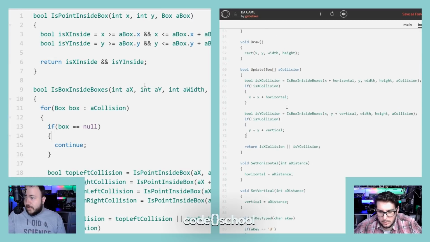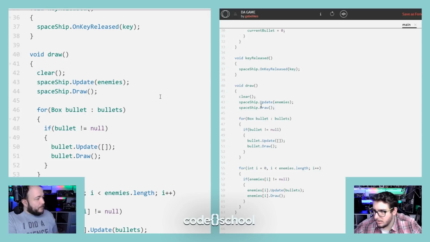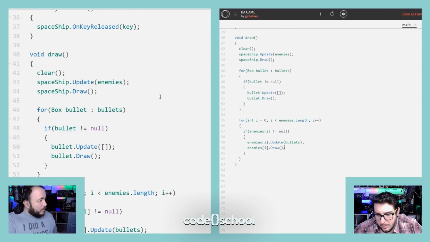Okay, let's go to main and draw and see if anything was there. So we have that one. I probably just literally forgot a letter somewhere. It's odd that it doesn't actually show you an error. If you scroll down a little bit, just so I can see the braces. Those match.